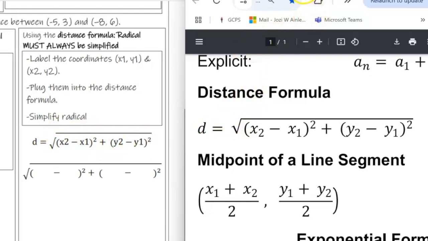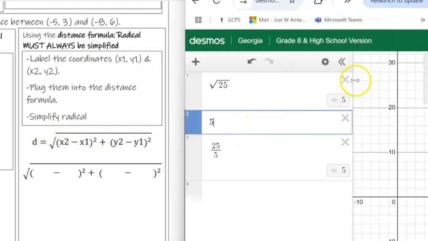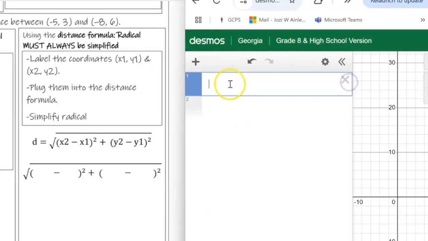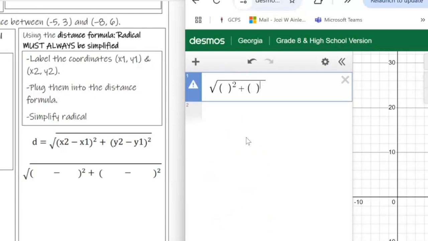Now, the great thing about the distance formula is you're just labeling your x and y and putting it in the calculator. So I'm going to actually start off with the distance formula in the calculator. So it has a parenthesis, shift 6 squared, plus parenthesis, shift 6 squared. All right, that's the distance formula, and it says minus, as minus here, sorry. So it has minus, so this way it just has x2, x1, y2, y1. All right, so I have the distance formula copied into my calculator.